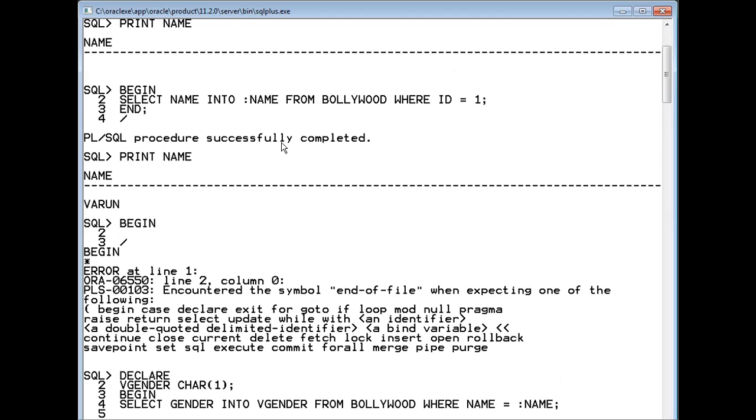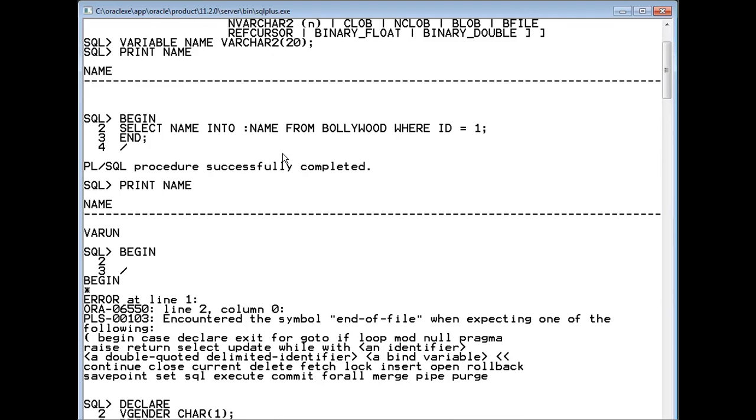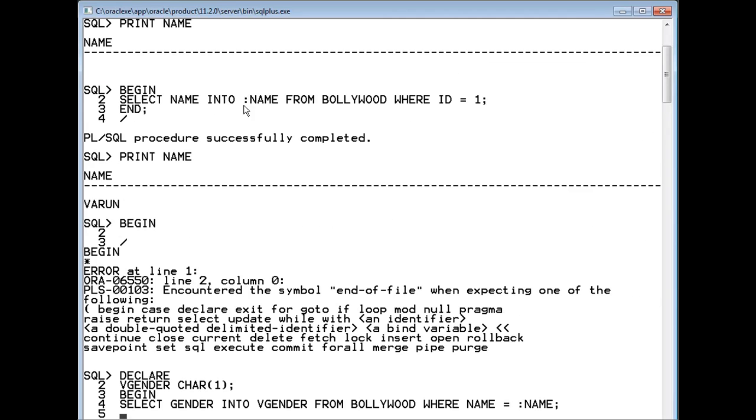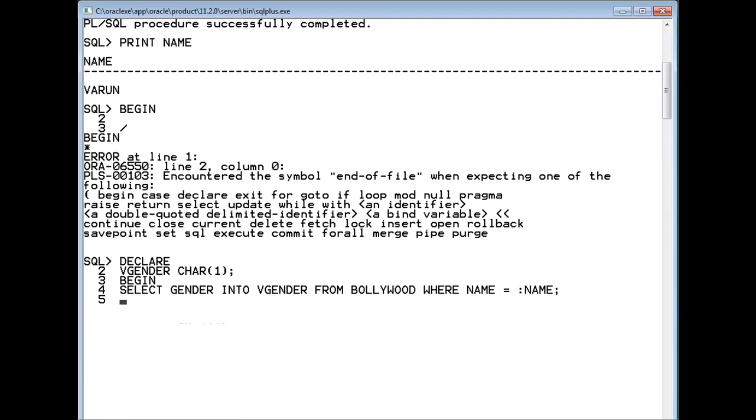So earlier what we have done here, where is that? Yes, this one. This was a bind value, and this is a host. Now we'll say dbms_output.put_line v_gender.